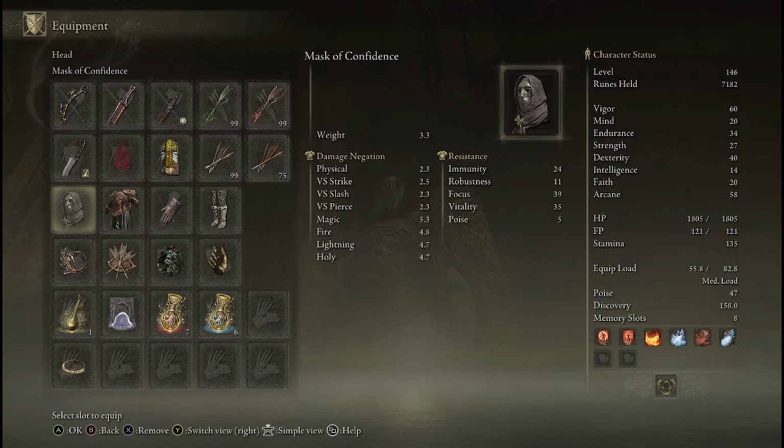We have the Master of Confidence. This increases our Arcane by 3 points. It's a little bit of help, but Arcane is high anyway. We're kind of where we need to be for incantation scaling anyway.